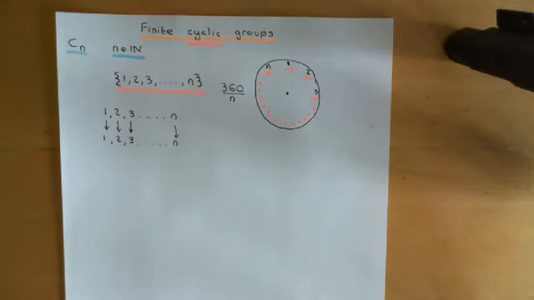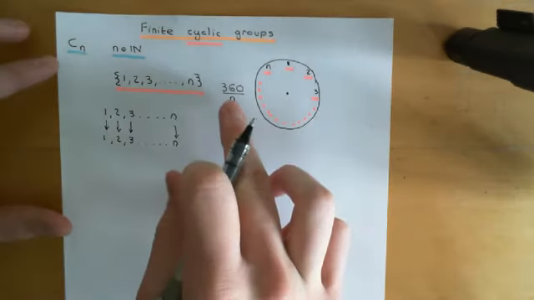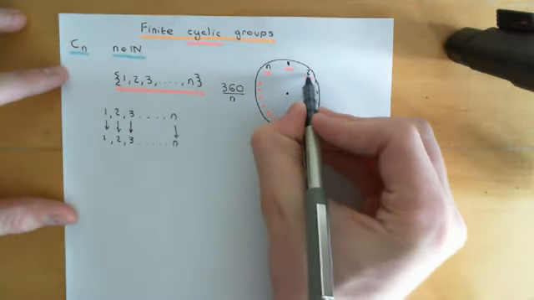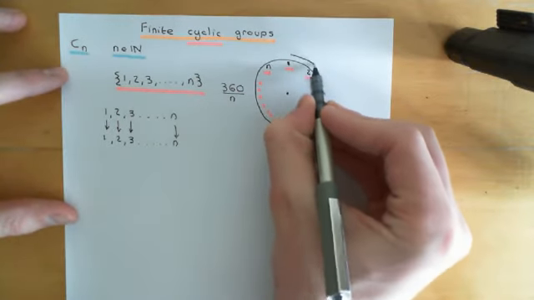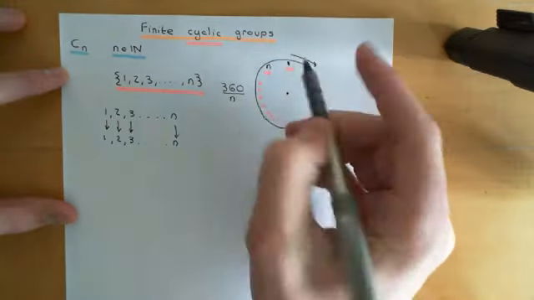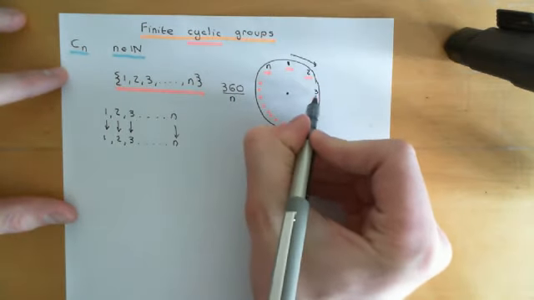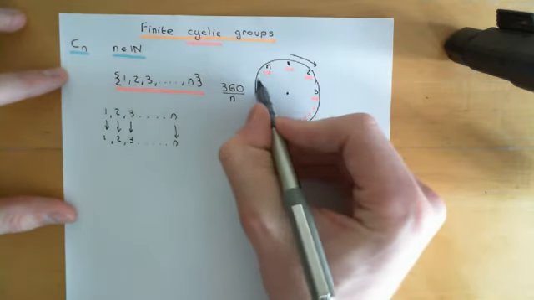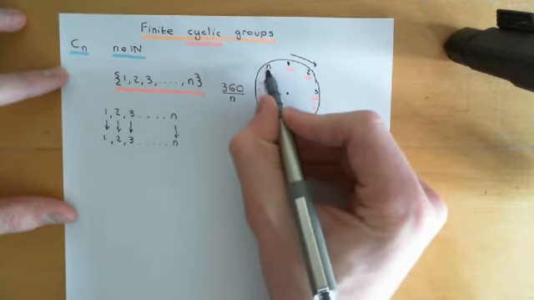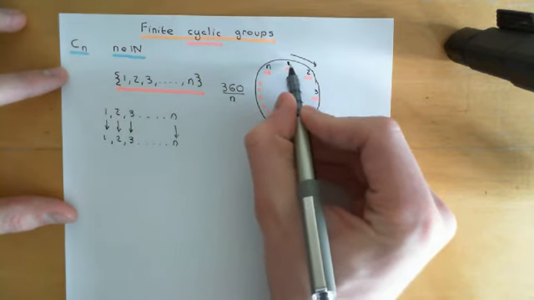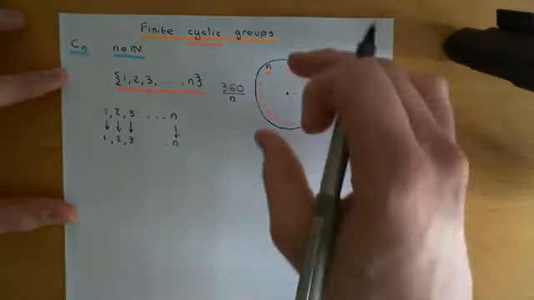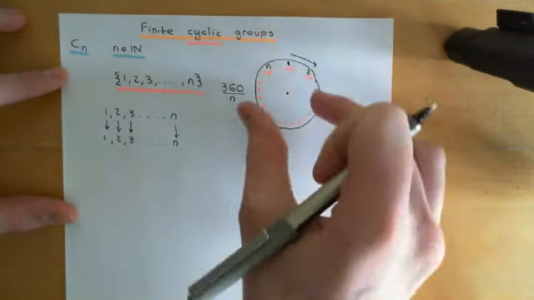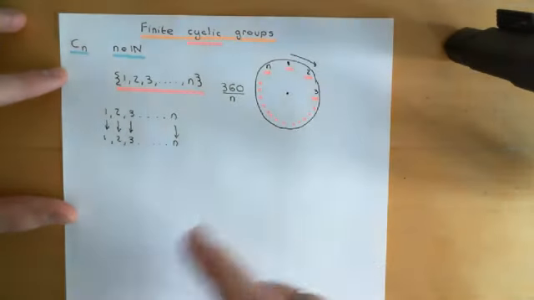Right, then what we can do is rotate by 360 divided by n degrees. That will map 1 onto 2, because now we'll rotate the whole disk like this. 1 will go to where 2 is, 2 will go to where 3 is, 3 will go to where 4 is, 4 will go to where 5 is, etc., all the way down to where little n minus 1 goes to where little n is, and little n goes to where 1 is. This is why these permutations are called cyclic permutations, because they can be thought of just as the rotation of this disk.